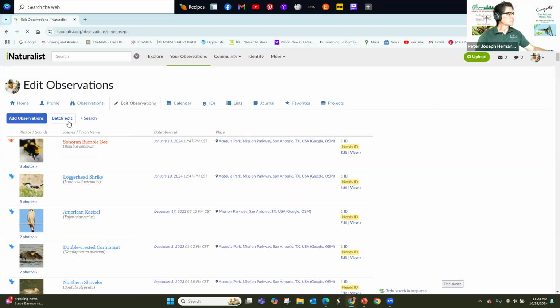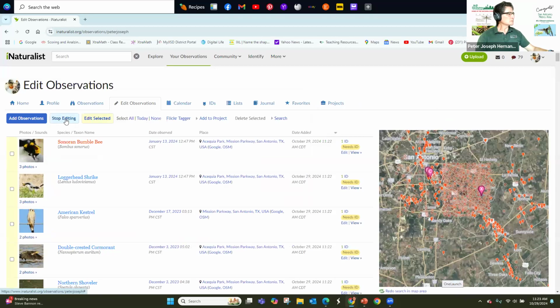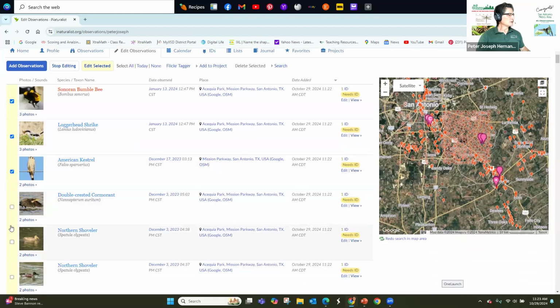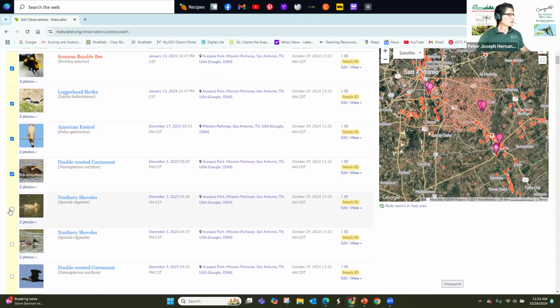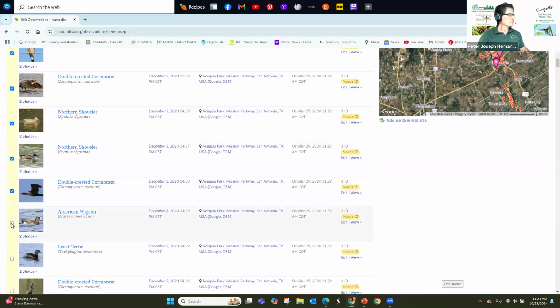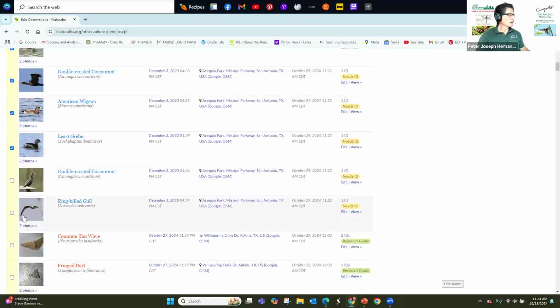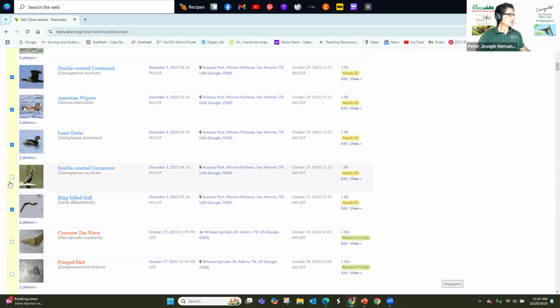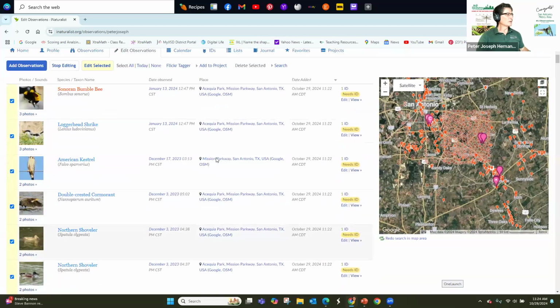Okay, so let's edit my batch. And let me just go in real quick here and tag these 11. I wish you could keep your mouse down and it automatically highlight these. So all the way, these were all the birds. The first one was the ringbill, and then you got moths. So that was where I ended up here.